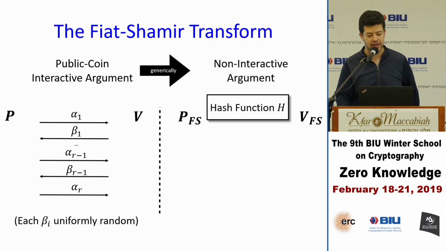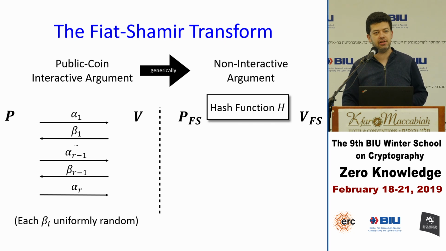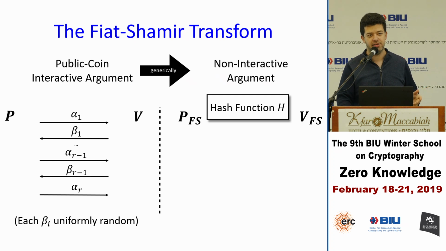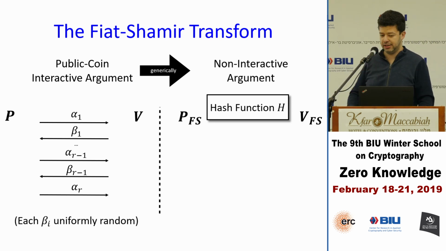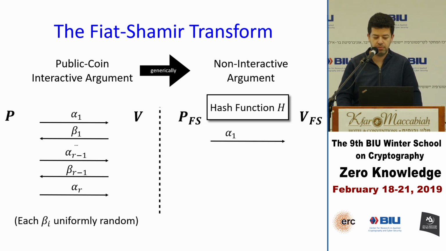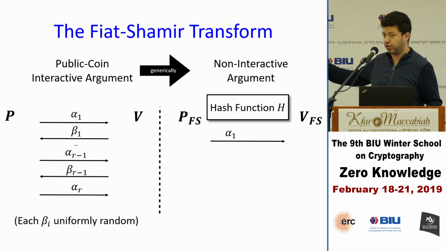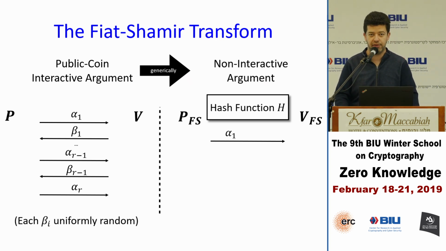And the key idea of Fiat and Shamir is to use some incredibly complex or elaborate hash function. I'm not going to state yet, or probably not in this talk, what properties this hash function should have, but let's just think of it as being really, really complicated for now. Okay, so we have this hash function that we can use, and here's what our new prover, P_FS, is going to do. So, he's trying to mimic the prover on the left. What can he do? First of all, he generates the message alpha 1. But now, where's he going to get beta 1 from? We can't afford for the new verifier to send anything because we don't want interaction.